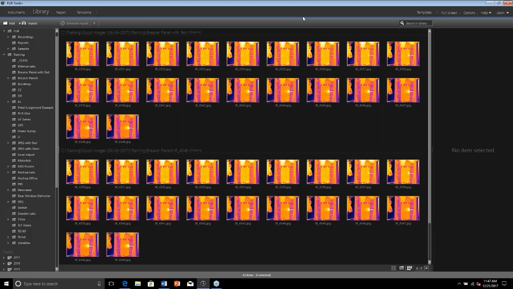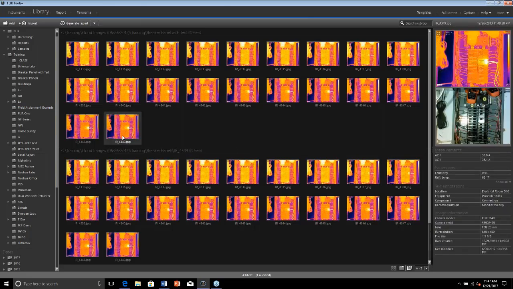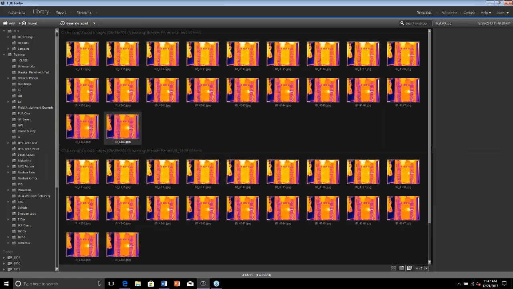Hector was wondering about utilizing the text annotation to help with trending. It depends on how he sets it up. That's kind of what we did here with this set of panel images. I used the same tag every time we took these pictures. This simulates an application where you go out once a month and shoot this particular panel, using the same tag and equipment ID when you save these. Then you can search across your whole library, and that's what we did here. This is a slowly progressing problem, for instance, where you can see it slowly heat up. That's essentially trending.